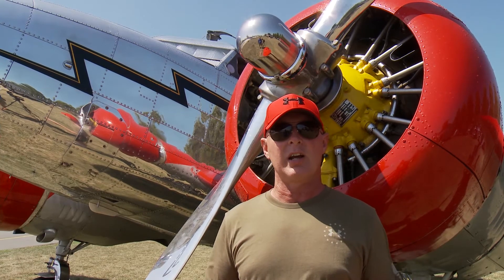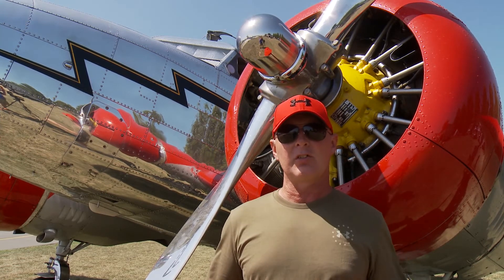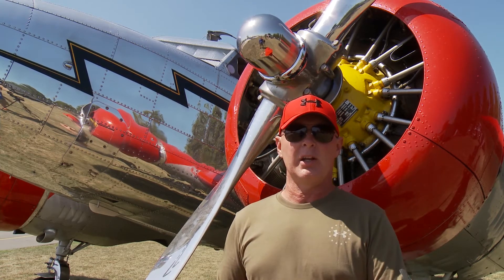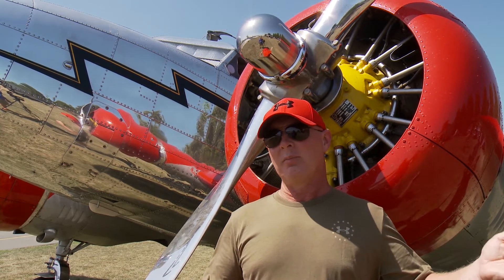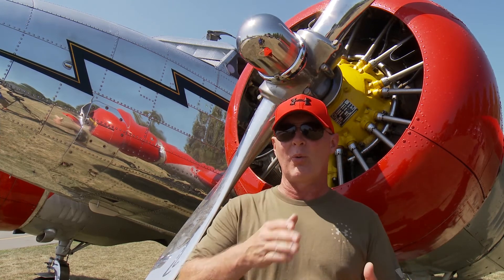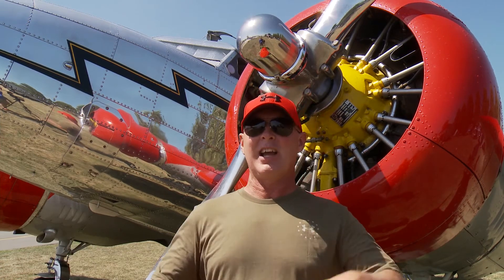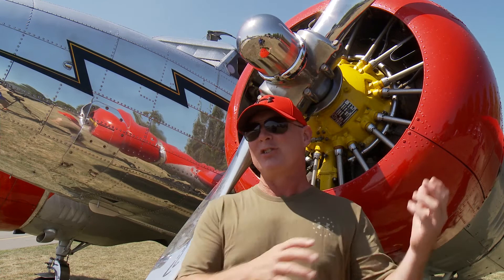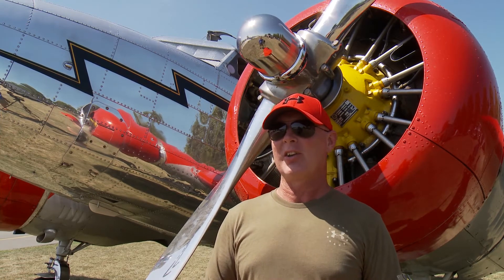The really interesting part is that when they decided to compete for the contract, they went from having no formers, no wings, no engine mounts, no gear — none of the stuff on the airplane — to having a finished airplane ready to start selling in about 28 days. I've got some internal memos and a little storybook they were sending out to all their employees letting everybody know where they were in the project — things like 'today Bob finished the formers for the fuselage' and 'tomorrow Jimmy put the skins on and got the rivets done.' Just the fact that it was built in such a short period of time is mind-boggling.